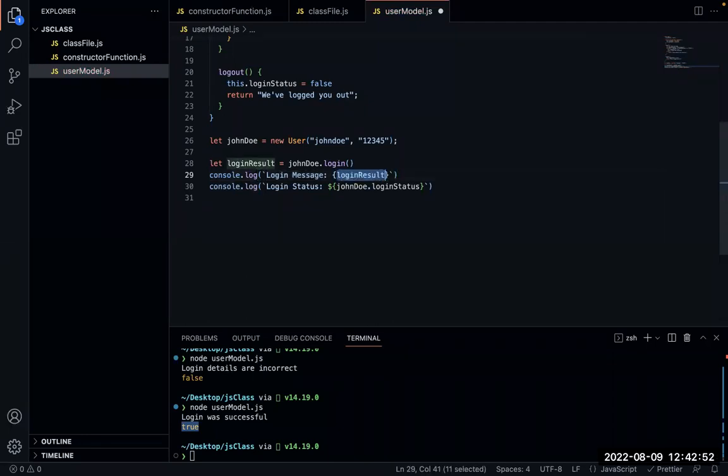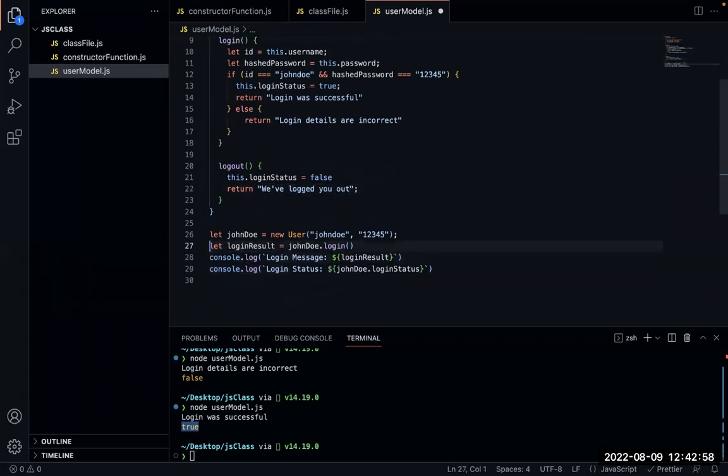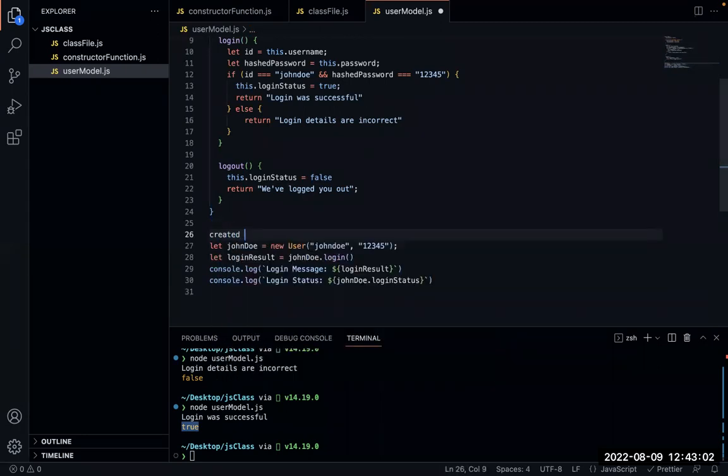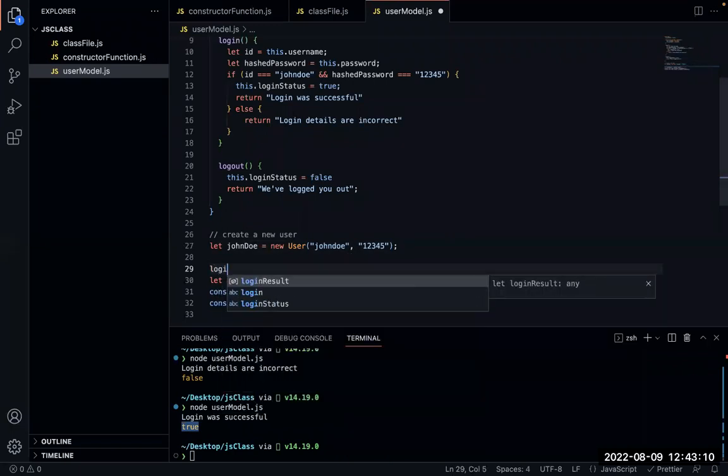So I'm sure you know what I'm doing here. If you don't understand what we're doing here, please ask a question in the chat. Everybody, I want to make sure everybody is following along. So basically, we created a new user. Let's comment: we create a new user right here. The second line, we log the user in.